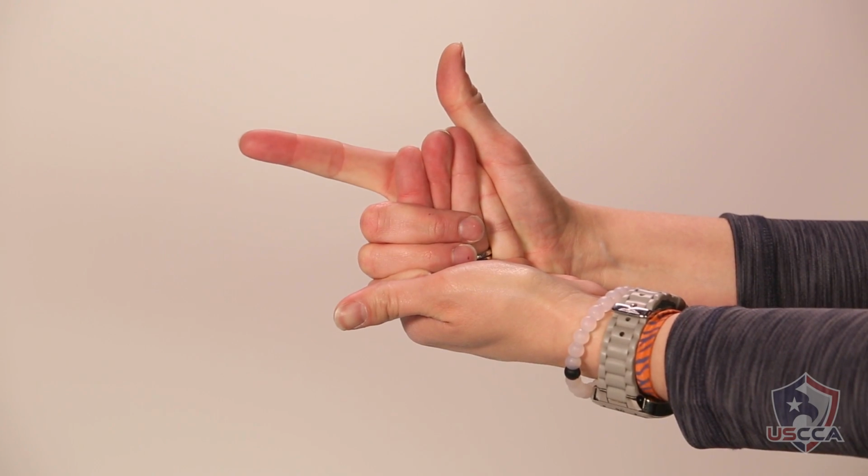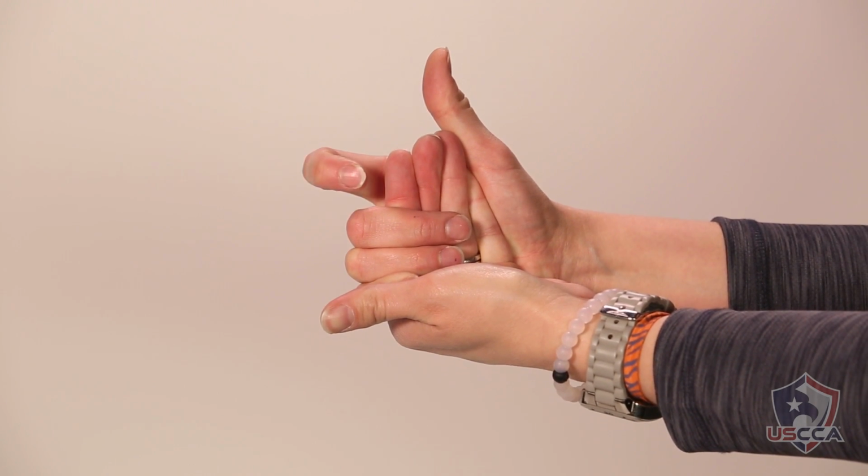Another way that you can actually see if you're doing this properly, take your other hand and place it inside your hand. And again, manipulate only the trigger finger by itself. If you feel any squeezing on your other hand, you might be doing it wrong. And think about it. What happens if that whole hand squeezes when you have your good grip and you're pressing that trigger? It's going to pull your shots off target.